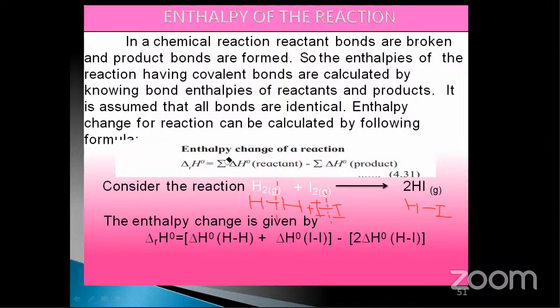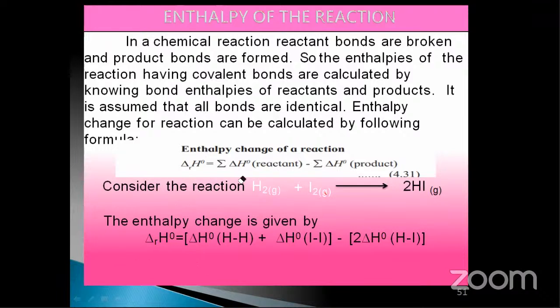पहा, रिएक्शनचा एन्थाल्पी कॅल्क्युलेट करण्यासाठी सगळ्या रिएक्टंटच्या एन्थाल्पीची सम केली जाते, म्हणजे बेरीज केली जाते, ऍडिशन केली जाते. त्यामधून प्रोडक्टच्या सगळे प्रोडक्ट जे असतील त्यांच्या एन्थाल्पीची सम केली जाते आणि या दोन्हींमधला डिफरन्स काढला जातो. मीन्स समेशन ऑफ द एन्थाल्पीज ऑफ द रिएक्टंट minus summation of enthalpies of the product is nothing but the enthalpy or the standard enthalpy of the reaction. Means this is calculated by this formula and numericals are asked based on this formula many a times in your board exam. Okay, see, in this way formula can be used.